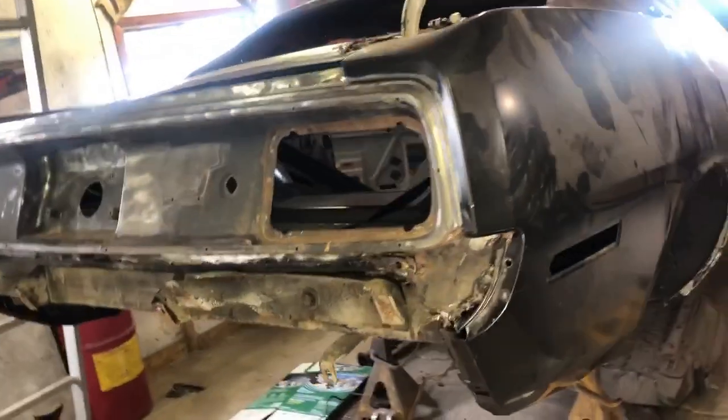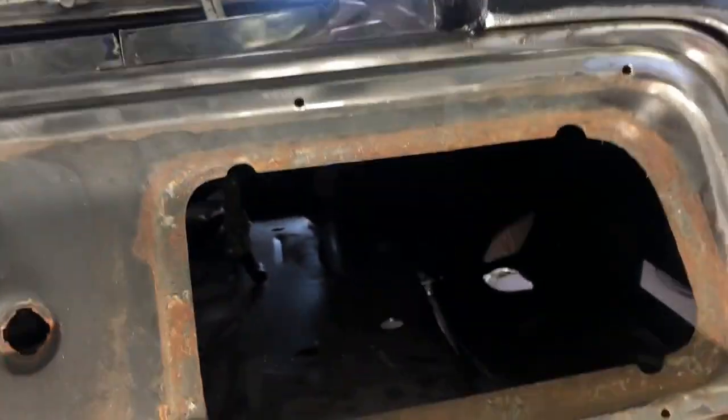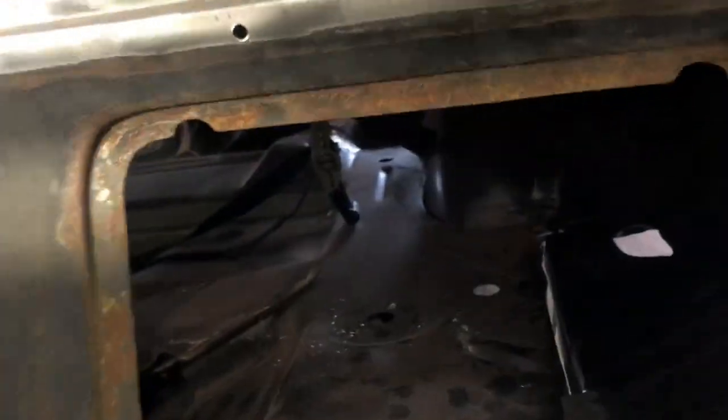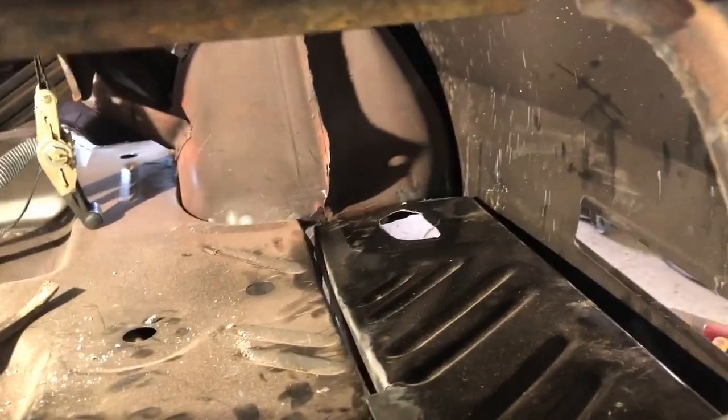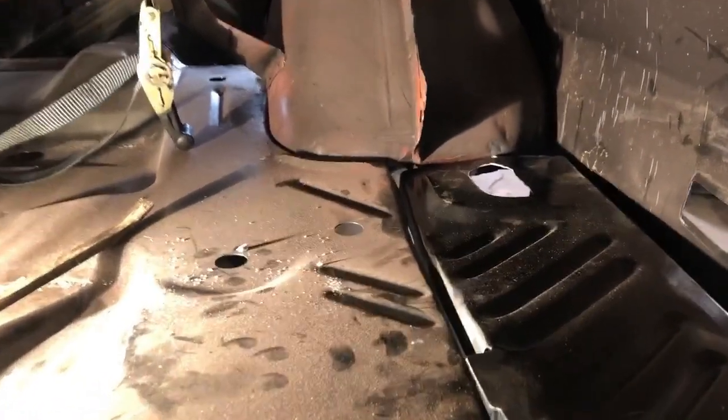Your biggest worry right now is to make sure that the lines on your quarter panel all line up. Because, well, who's going to be looking into your trunk? You. You're the guy that's going to be looking into your trunk. So if you're happy with it, you build it. So I'll go ahead, we'll maneuver that around, we'll clamp it in. I'll show you the welding process once we do.